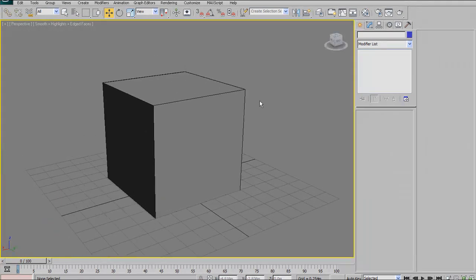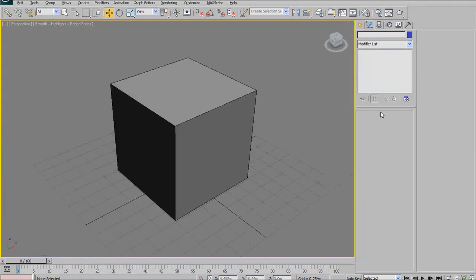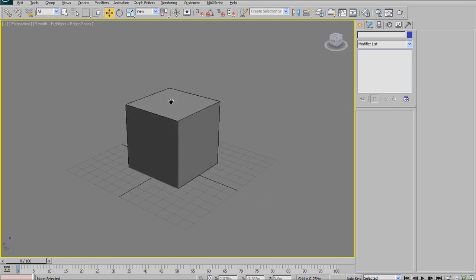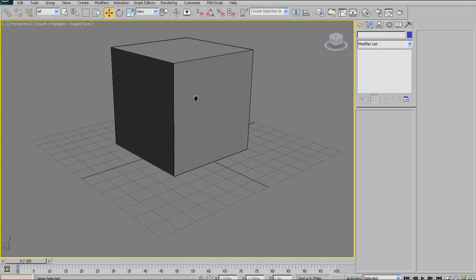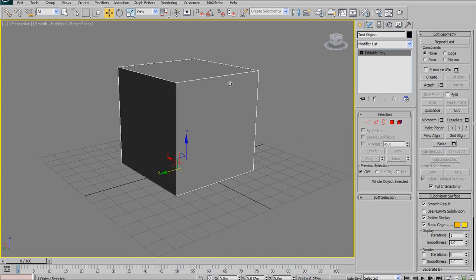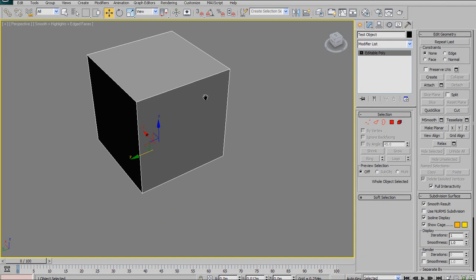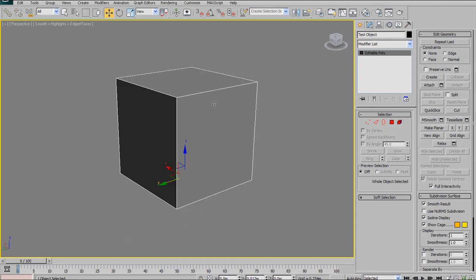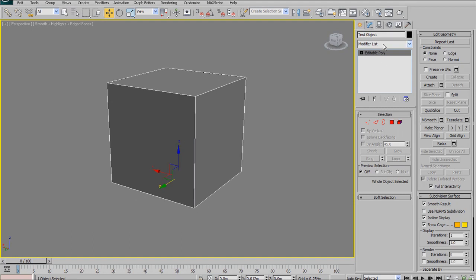And what that does is that gives me a nice shaded gray object with a black wireframe on it, which is to me nice and aesthetically pleasing. Something else I like to do is eventually I like to hide the grid, which you can do by just pressing G. And you can bring it back by pressing G as well. So I'm just going to hide my grid now. And I'm just going to get right into these edit poly stuff.